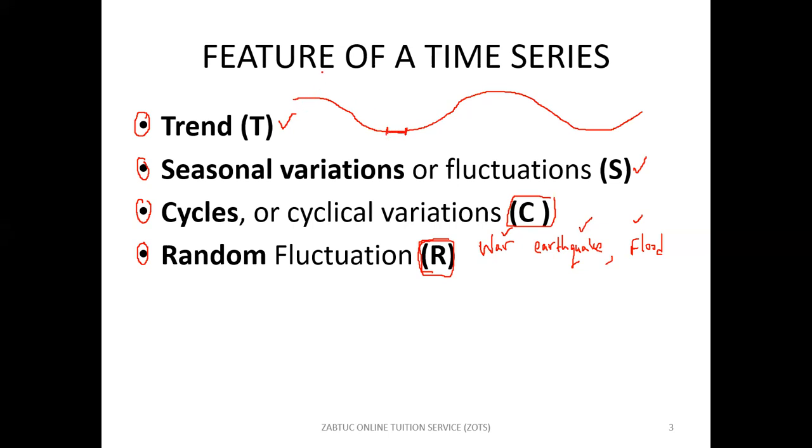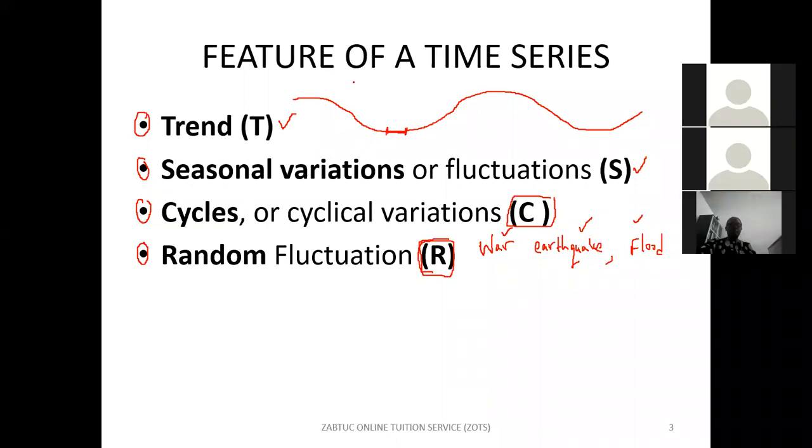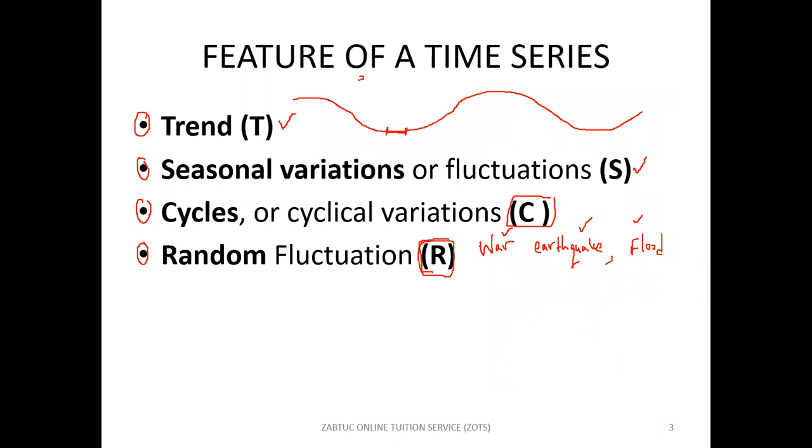So a cyclical variation may take long, maybe a period of 30 years. Meaning that for most of the forecasts that we do in business, this may not be a factor because the impact may not even be seen. This is only seen when you take a long period of time. So subsequently, when you're doing forecasting, we also ignore the impact of that.